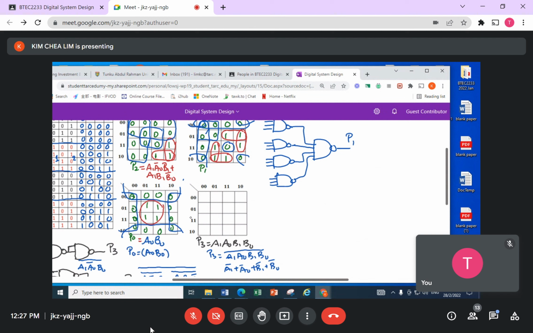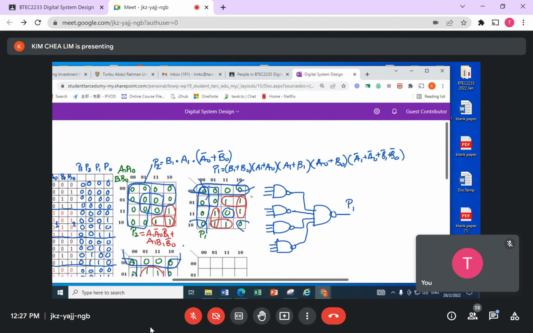Then now how am I going to implement them using NOR gate? So, well, this part is quite easy. You are going to find that the structure looks something like this. Of course, you change this NAND gate here to NOR gate. Change it to NOR gates. So 1, 2, 3, 4, 5. Okay, so you have your 5.